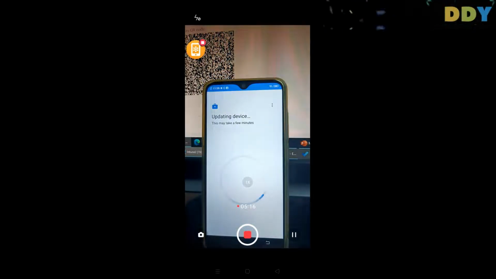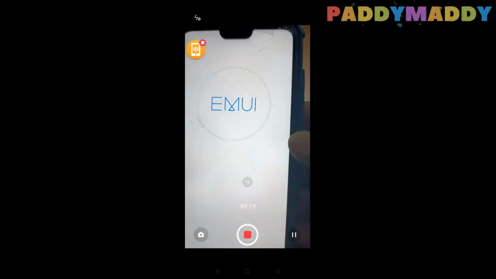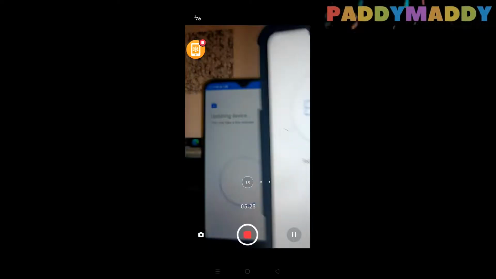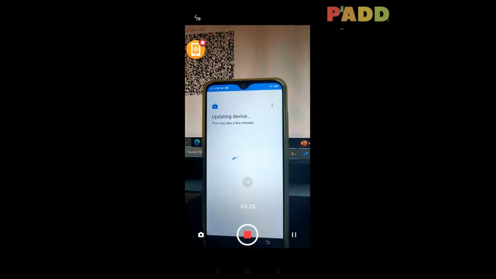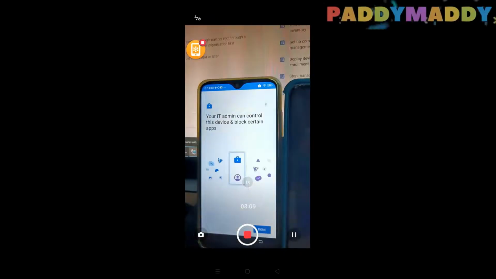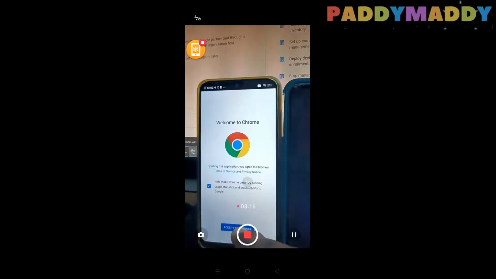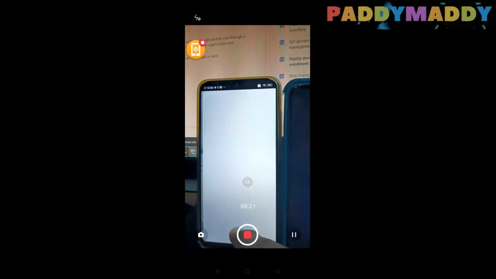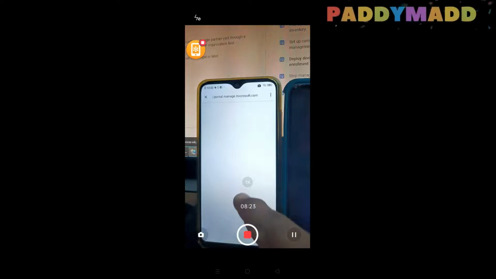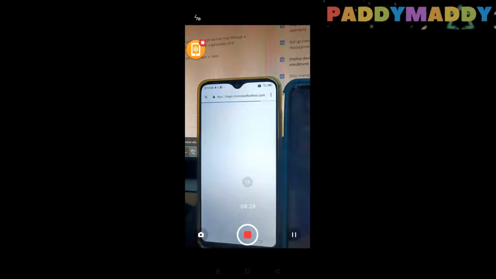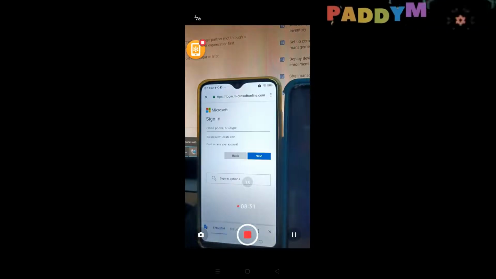This is another phone which is doing the reset. This is from Huawei, so it's a factory reset. But in the ideal case, if you are getting a new phone, it will be in a normal condition. So it's done. If you see here, the button is coming. I'll just click on done. Because here it's going to ask for the sign up things also. That's why the first thing is it is opening Chrome as an application. So this is where I need to enter my account details.